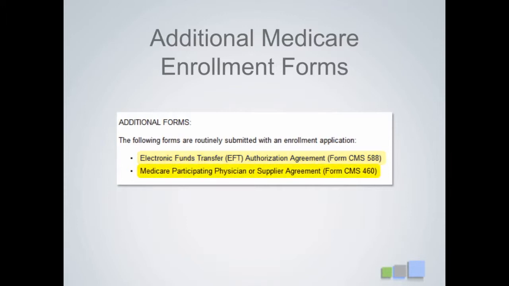Form CMS 460 is the physician agreement. This is an attestation form, and a separate copy needs to be completed by each physician, physician's assistant, and nurse practitioner at the clinic. This is their statement that the information in the application is true and correct. Registered nurses do not need to complete the CMS 460.